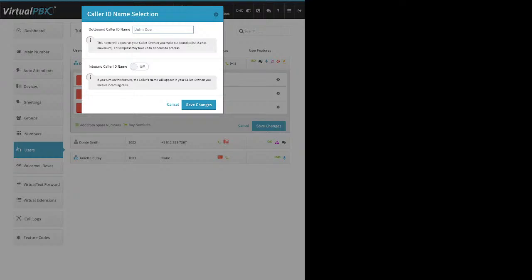So when you make an outbound call from your VoIP phones, we send that number and we send that name information. Now, once you click on Save Changes, that name information, we also transmit to the other carriers who support this feature. It takes them about 3 business days to update their servers. Sometimes faster, but usually 3 business days is what we say.